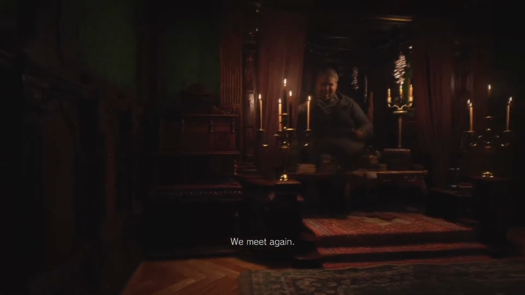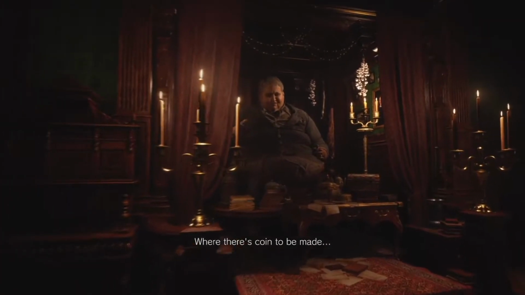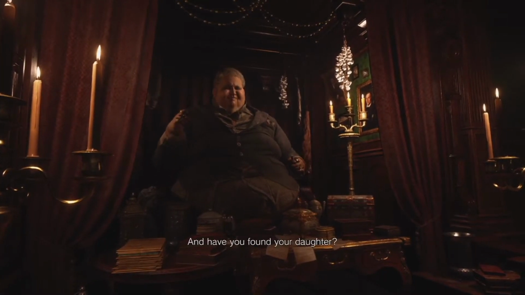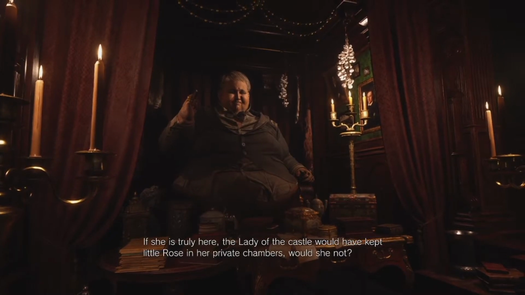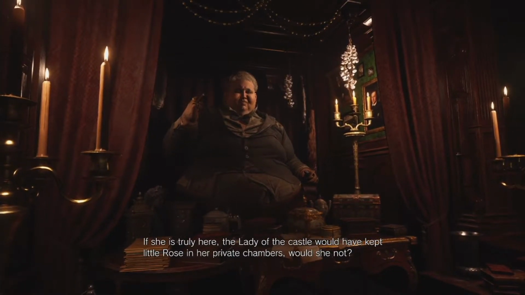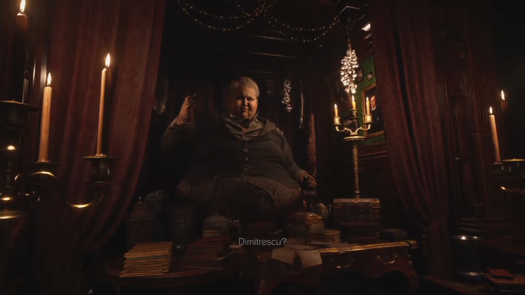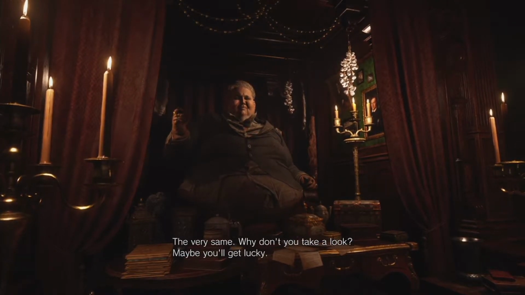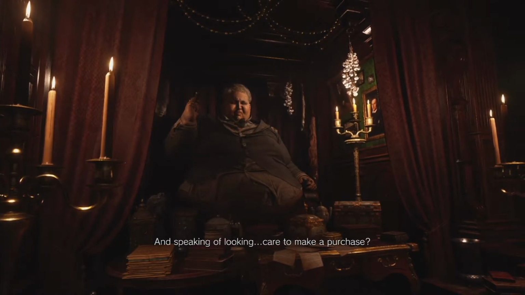Oh, we meet again. Duke, why are you here? Where there's coin to be made. And have you found your daughter? No. If she is truly here, the lady of the castle would have kept little Rose in her private chambers, would she not? Dimitrescu? The very same. Why don't you take a look? Maybe you'll get lucky. And speaking of looking, care to make a purchase?